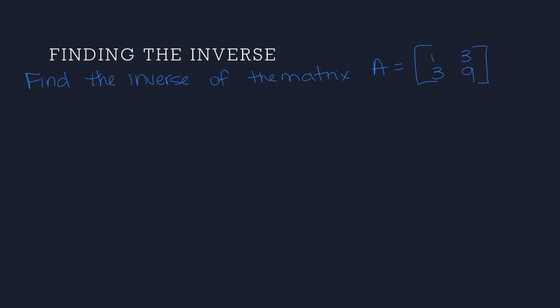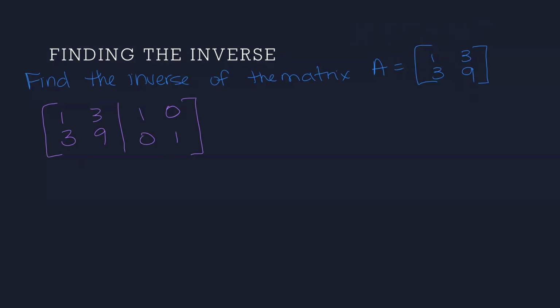Essentially, we're going to make an augmented matrix with the given matrix and the identity, and then use our row operations to essentially swap them. So here's what I mean. I'm going to take matrix A, 1, 3, and then I'm going to make an augmented matrix, and on the right side, I want the identity. This is a 2 by 2, so I'm using a 2 by 2 identity with ones on the diagonal and zeros everywhere else. I'm going to try to use my row operations to make it so that the identity is over here, and then what's over here would be the inverse of A.